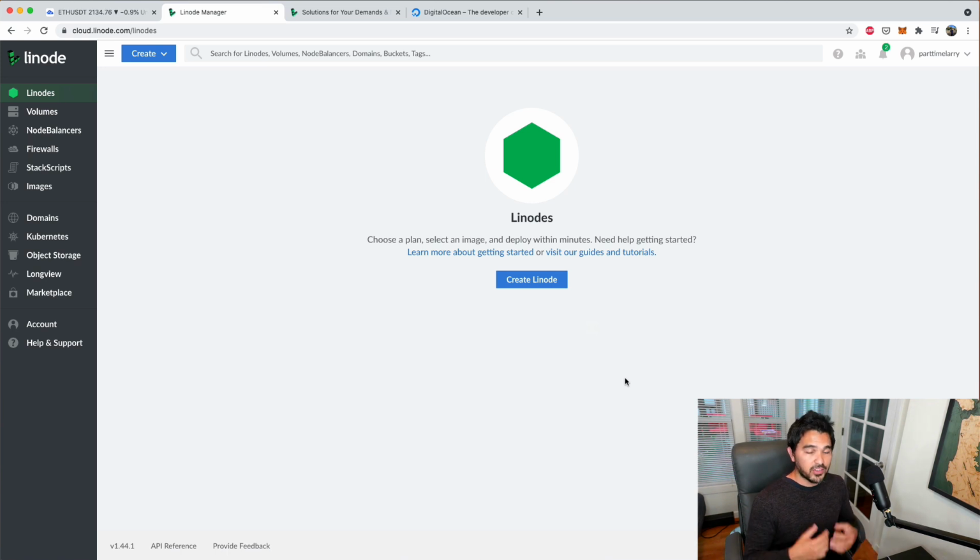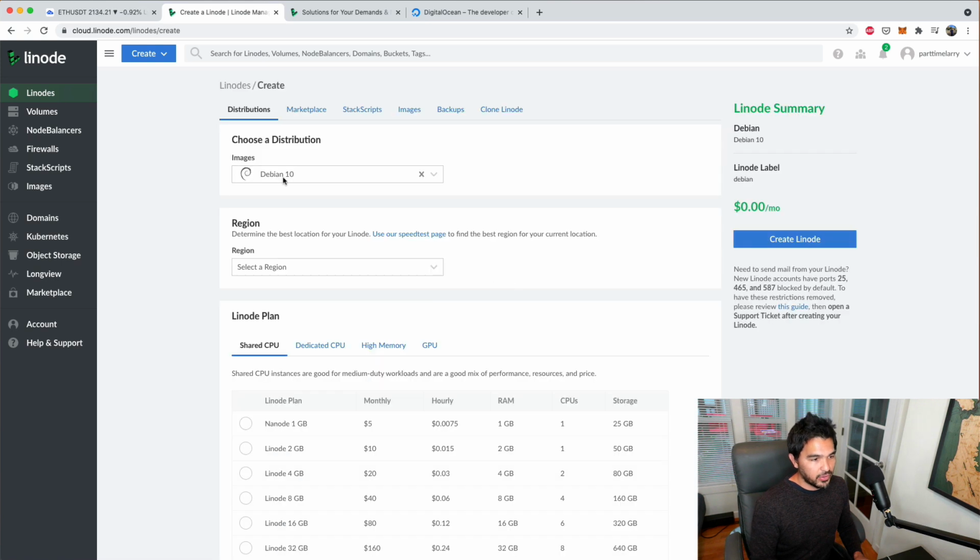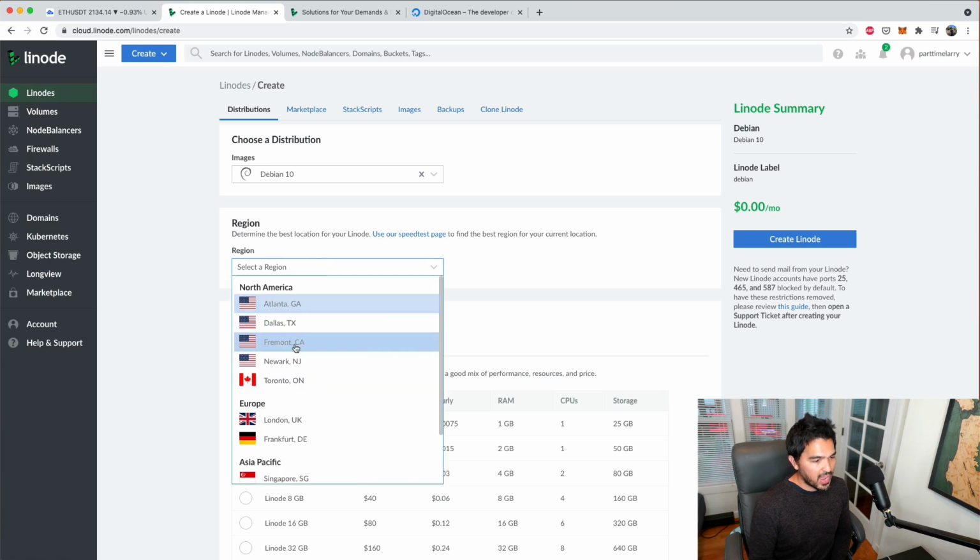It's all shut down. So if you want to follow along, you can use the referral link, sign up for Linode, and try it out for free. And then I'm going to just create a Linode. I'm just going to choose Debian Linux, so Debian 10. And I'll show you the commands that you run if you're not familiar with Debian Linux, so we can learn a little bit about Linux here. I'm going to select a region to spin up this Linode in.